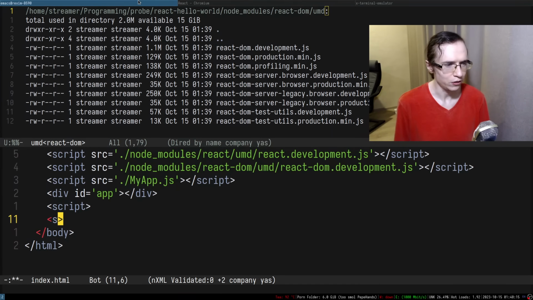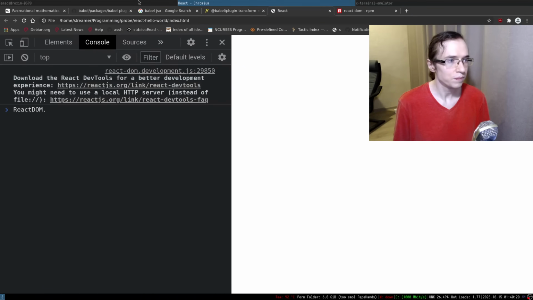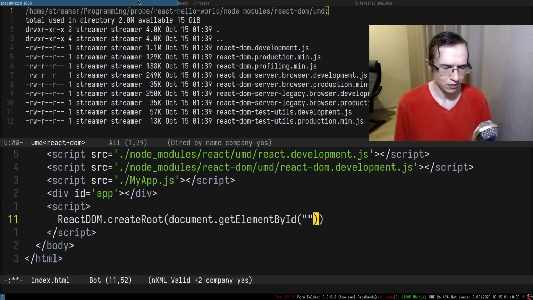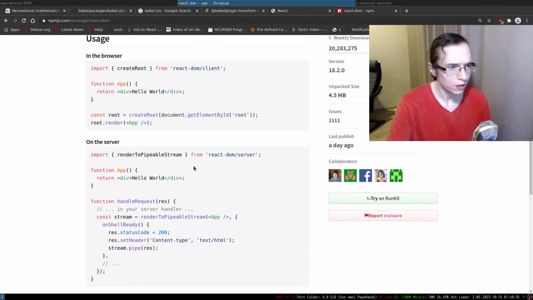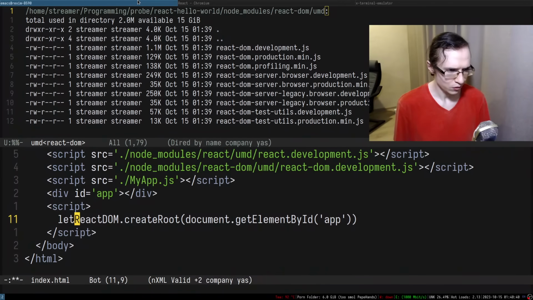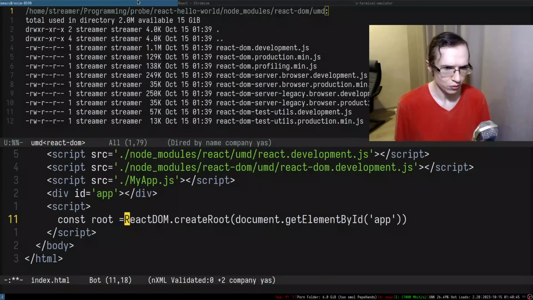So this is going to be an entry point, and React DOM create root, and I suppose document get element by ID, and this is app. So we created the root. All right. And then, this is going to be const root, of course.